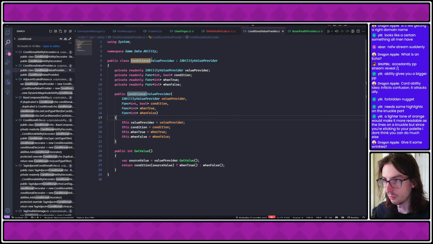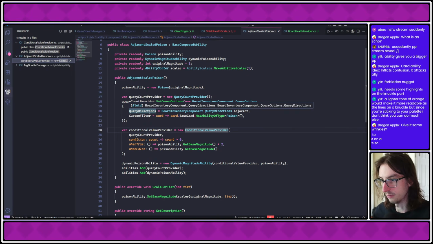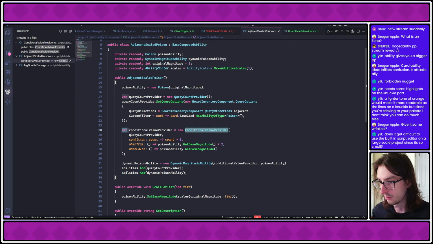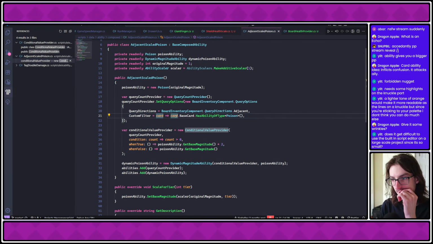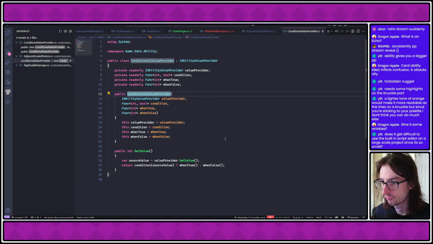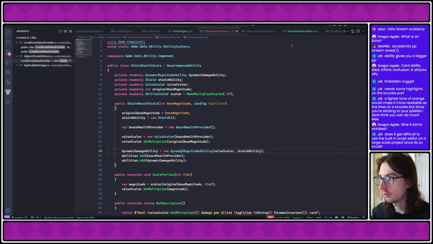Do I have like a conditional? I've got a conditional value provider. Where is this being used? Adjacent scaled poison. Conditional value provider. I see. The problem is, conditional value provider. Shoot. Conditional value provider.